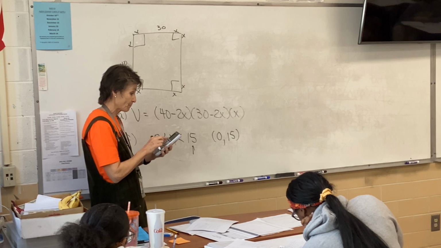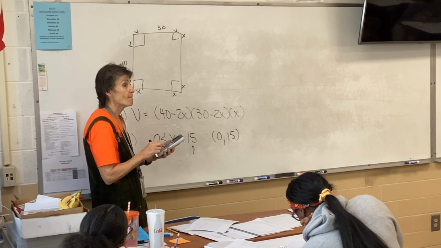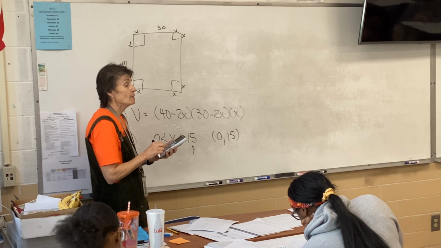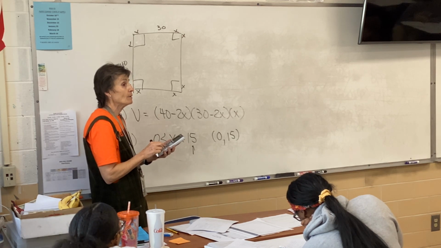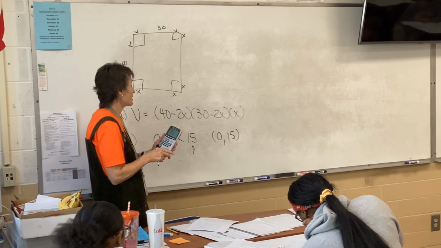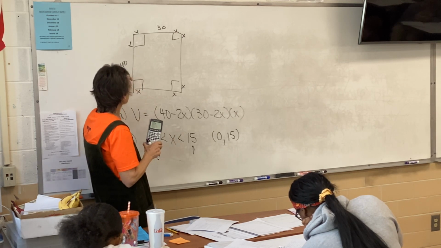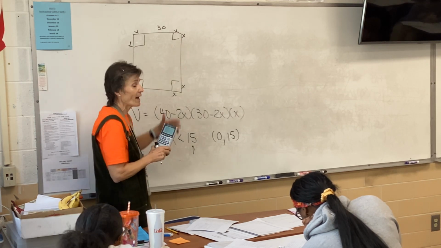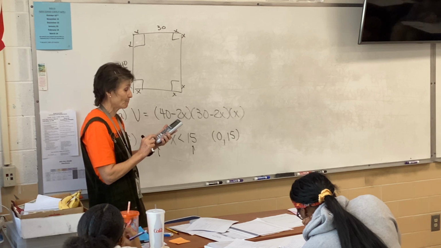Yeah, would the range be, with the 40, so if x, 0 is less than x greater than 100? So like, how do you know when to use the 30 versus the 40 for the domain? Always the smallest. Always the smallest. Think about it, Jake. If you said I could let x be 20, can I cut 20 off? No, you have to use the smallest dimension.